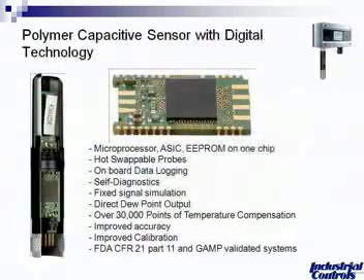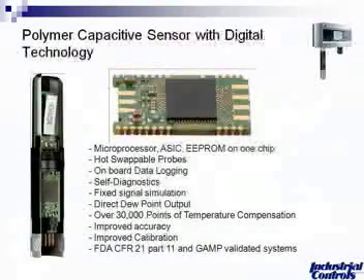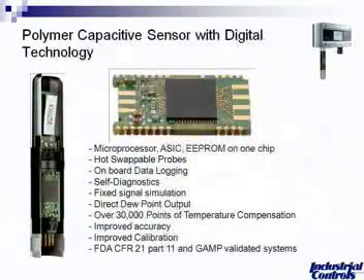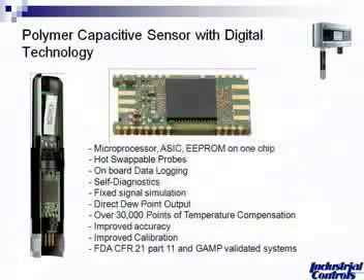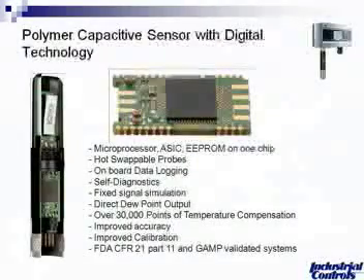The probes can now have onboard data logging, so you can record events or spikes or any problems and download that information and set that up in reports if you had to report to the FDA or whatnot. There is now technology that allows for self-diagnostics. Basically, they're internal signals that the sensor will check itself against, and if it falls outside a certain tolerance, then the curve can actually be automatically adjusted to come back into tolerance.